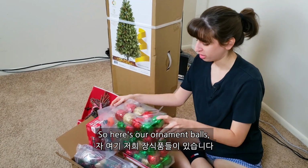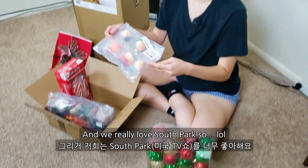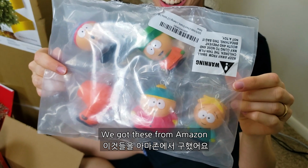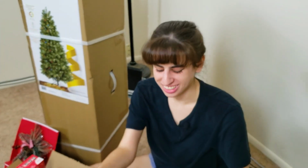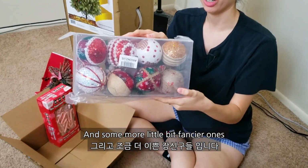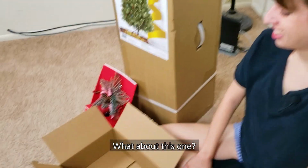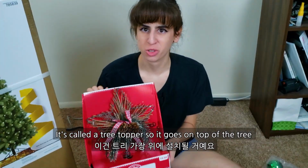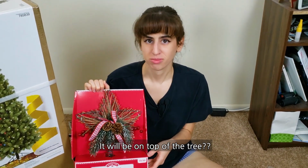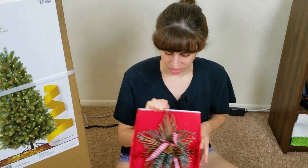So here's our ornament balls, and we really love South Park, so we got these from Amazon. 오케이. And some more little bit fancier ones. 이건 이쁘다 진리. I like these a lot. 이거는 진리. It's called a tree topper, so it goes on top of the tree. 그 트리 맨 꼭대기에. Tree hat. 트리 햇이구나. 알았어. Okay.